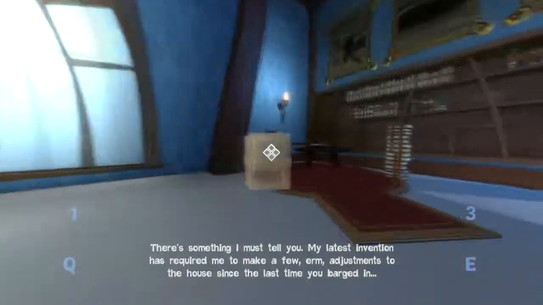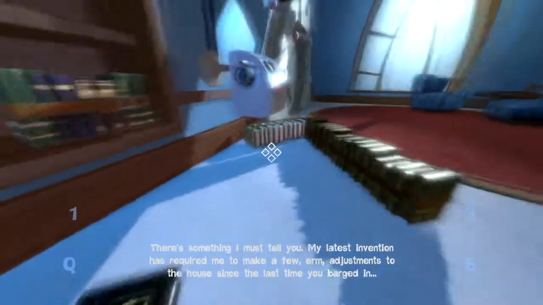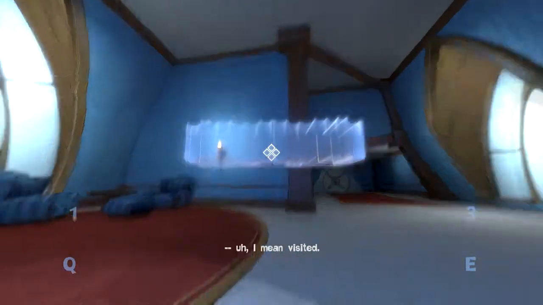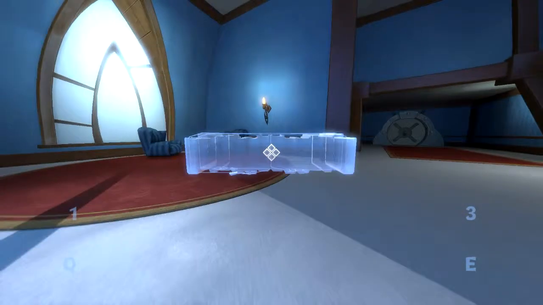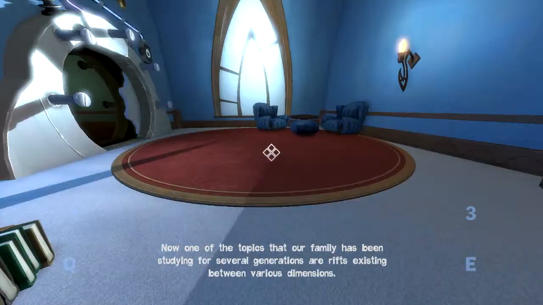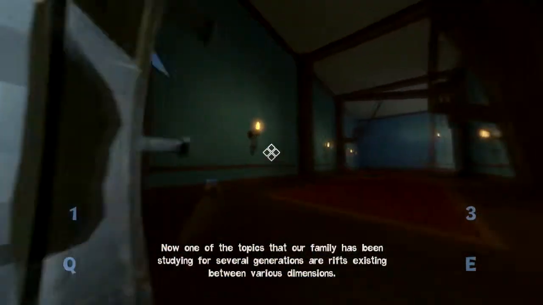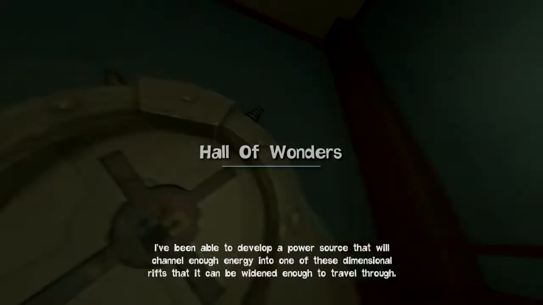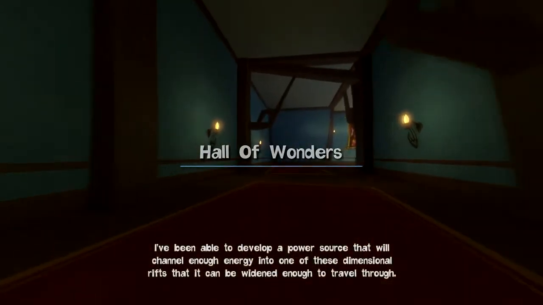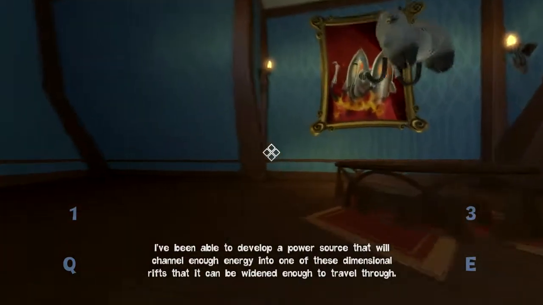My latest invention has required me to make a few... That was great! No! Can I just, like, can I rotate? I guess not. Oh my god, what's happening? One of the topics that our family has been studying for several generations are rifts existing between various dimensions. I've been able to develop a wondrous power source that can channel enough energy into one of these dimensional rifts that it can be widened enough to travel through.